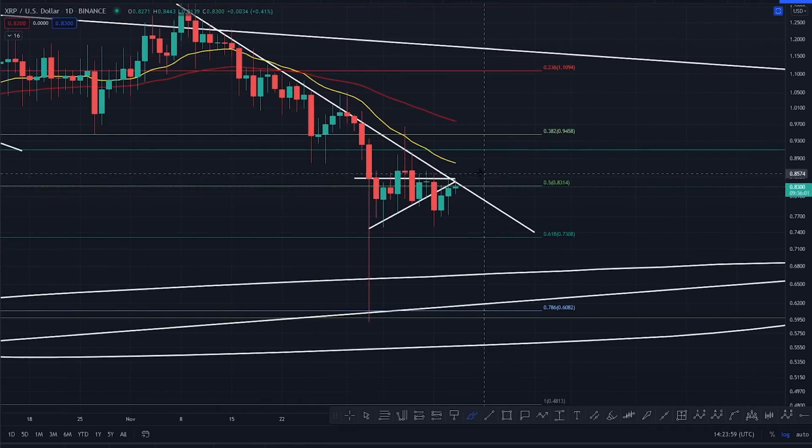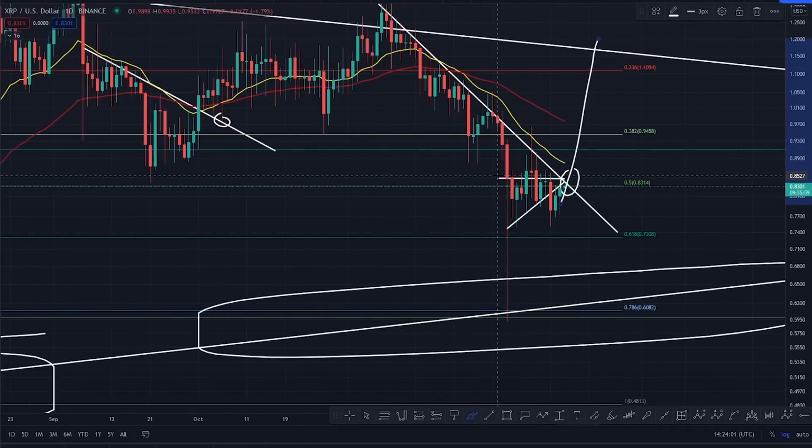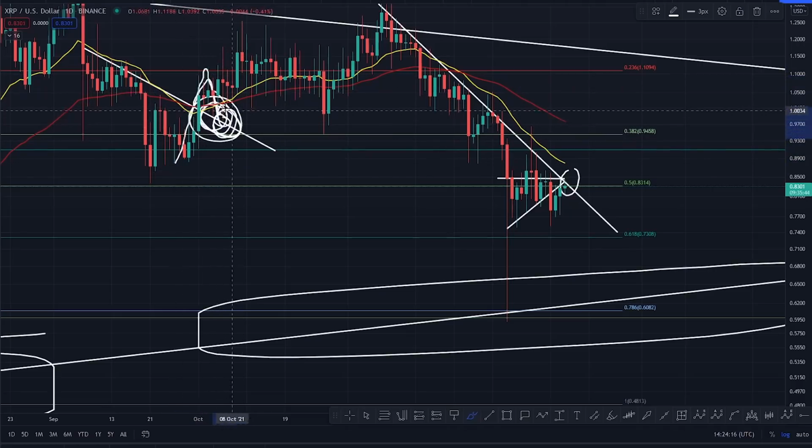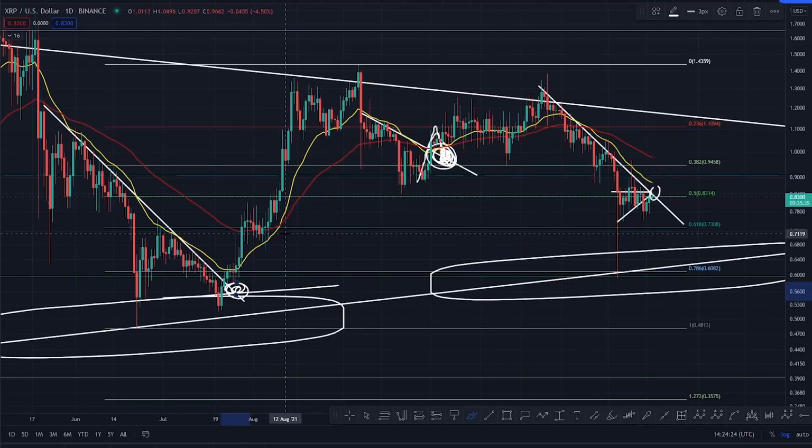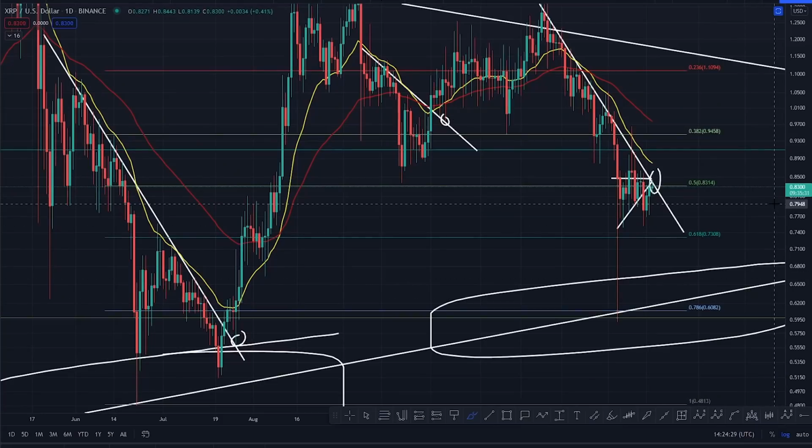Okay, so you could open along here and it takes off into space, fantastic, but it could equally go like this and shit the bed basically and come all the way down to there. So you can see in each and every single scenario, it comes up, falls back to the trend line as support. Fantastic entry point, because you're breaking out of key resistance and you're falling back to it as support, and that's what we want to see. That's where you open your long on Bybit. Do you understand that? Or don't be a degen and wait for this nice little signal here for XRP.